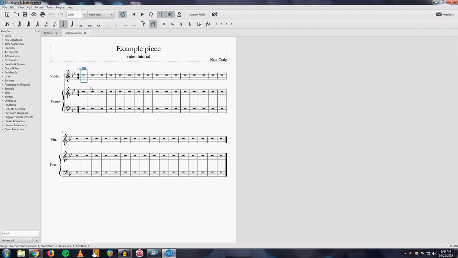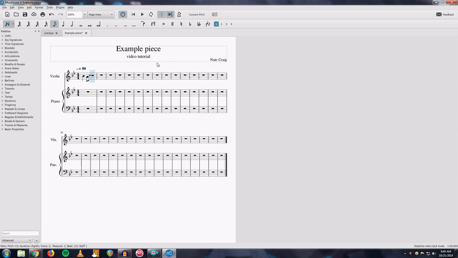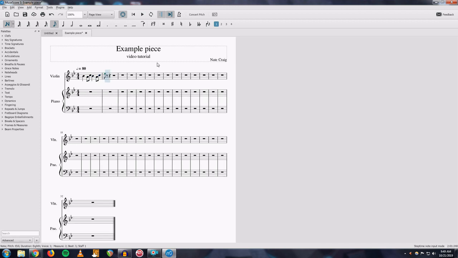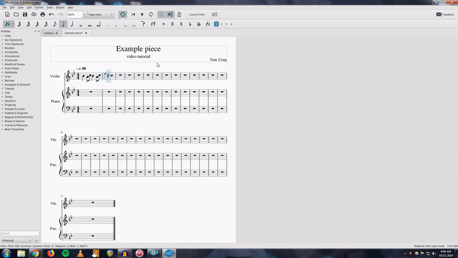So with that in mind, I'll demonstrate a little bit of writing here. Considering we're in the key of B flat, let's just start with B, A, C, B, A, C, E. Now, if you make a mistake, you can just press backspace, and it'll move you back one note. If you use the plus key, you'll tie a note to a following note of the exact same duration.